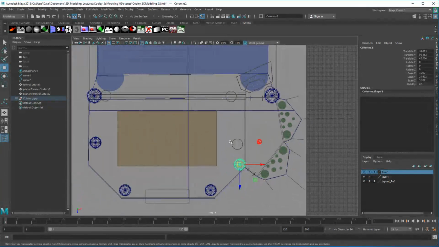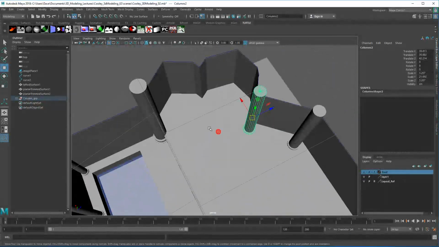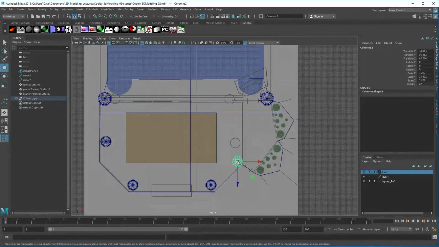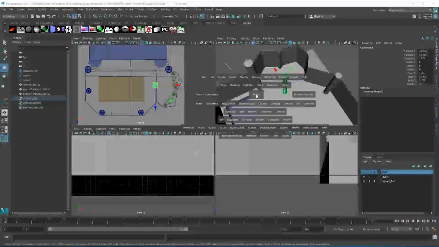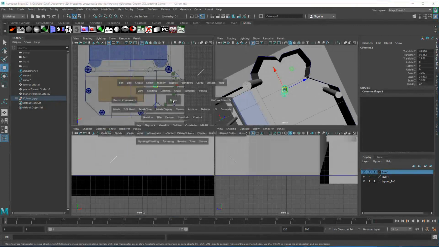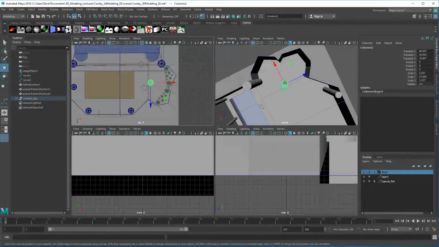So in my original design, I had one here, but that's kind of in the middle of the space. And what I may end up doing is when I create the wall that comes across here, I may find the exact middle so that I can sort of split that in two. And this is just me sort of thinking as I go. But I think I might need to just bring that over a little bit.